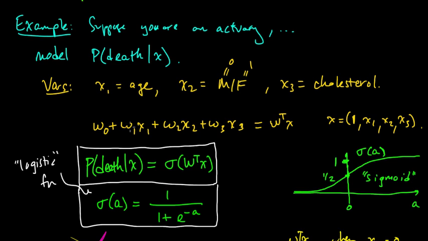So the coefficients tell you something about how the individual variables are affecting the probability. And that's a very nice thing, because after you get the coefficients, you can interpret what the variables are doing. Another thing that the coefficients tell you is which variables are more influential in this probability, at least in the model, not necessarily in real life. They indicate which ones are more influential. And why is that? Because say W1 is very large and positive. Then as the age increases, this makes the dot product increase very quickly. And as a result, that's going to make the probability change significantly.